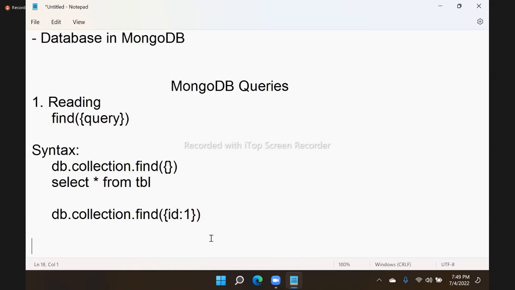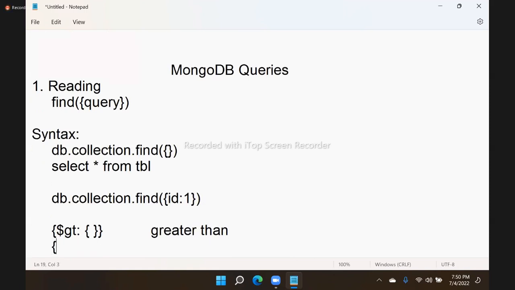All JavaScript data types are used here: string, number, boolean, object, array, everything is JavaScript based. You can have conditions like $gt, which defines greater than. We have $lt for less than.